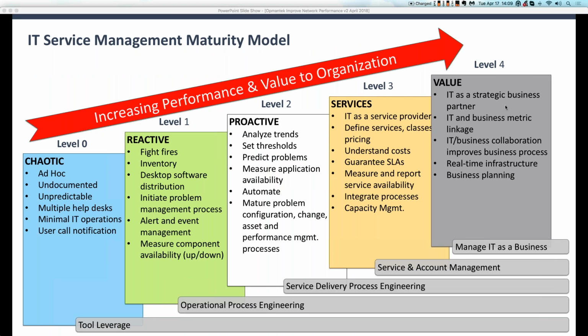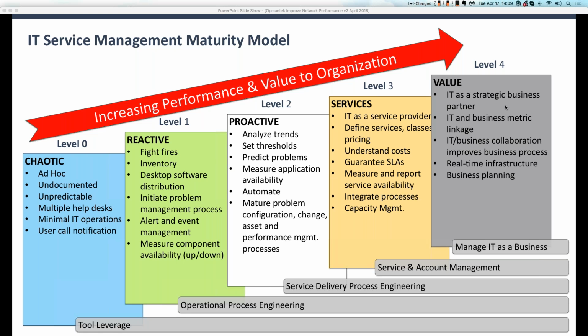So one of the things that Augmentic really focuses on is a combination of ITIL and ITSM. So the IT Service Management model actually consumes and uses a lot of the original UK ITIL specification in the way they define their different levels of performance and value to the organization.